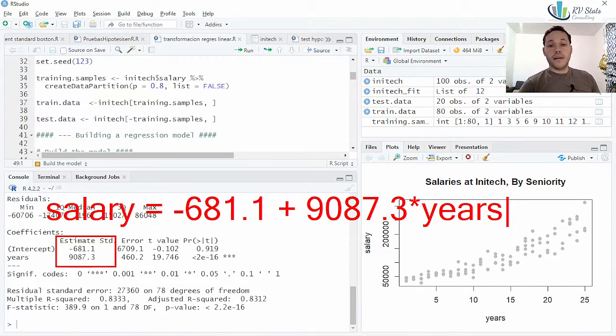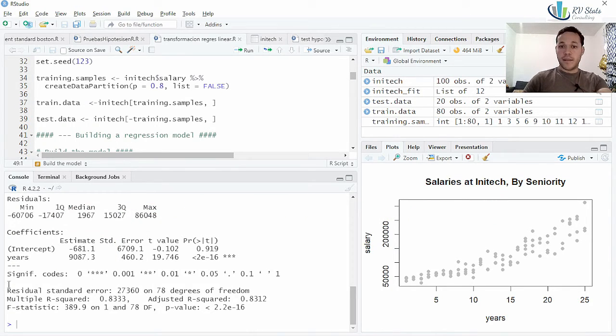And that's my linear model, a simple regression model. Given certain years, I can find what the salary is. Okay? But is this model right? That's the question that comes to us.